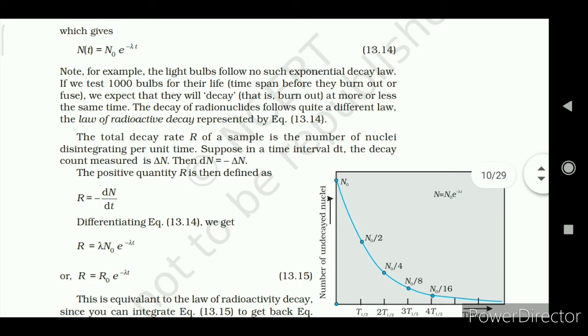The emission of an electron in beta minus decay is accompanied by the emission of an antineutrino. In beta plus decay, instead, a neutrino is generated. Neutrinos are neutral particles. In both beta minus and beta plus decay, the mass number A remains unchanged. In beta minus decay, the atomic number Z of the nucleus goes up by 1, while in beta plus decay, Z goes down by 1. The basic nuclear process underlying beta minus decay is the conversion of a neutron to a proton, while for beta plus decay, it is the conversion of a proton into a neutron. Note that while a free neutron decays into a proton, the decay of a proton to a neutron is possible only inside the nucleus, since a proton has smaller mass than a neutron.